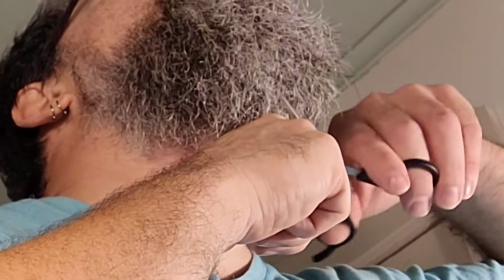Usually what happens when I trim a significant amount off the beard, a day or so afterwards, I'll be running my fingers through it and realize, oh, there's some long hairs. And that's fine. You're not going to see all that on your first go. And you're not getting it professionally done either. So it's all good.